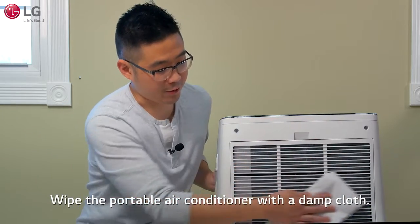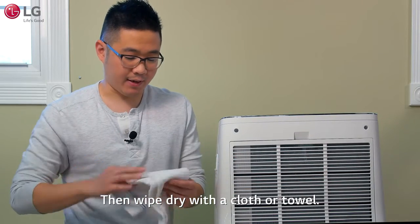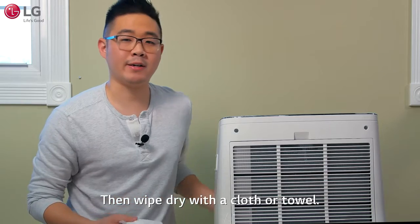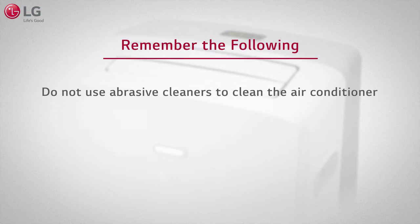Wipe the portable air conditioner with a damp cloth. Then wipe with the dry side of the cloth or use another fresh dry towel. Remember, do not use abrasive cleansers to clean the air conditioner. They may damage the finish.